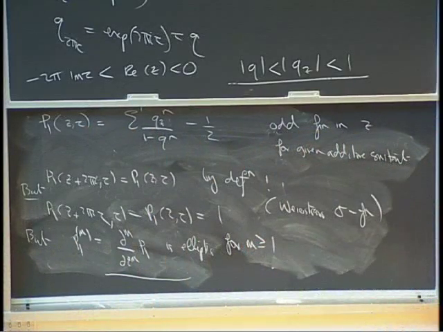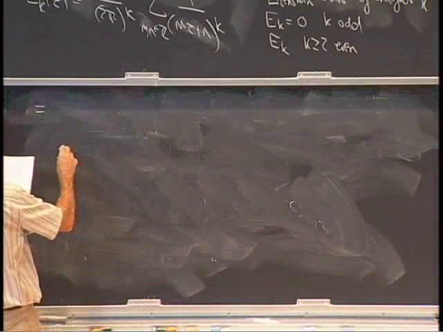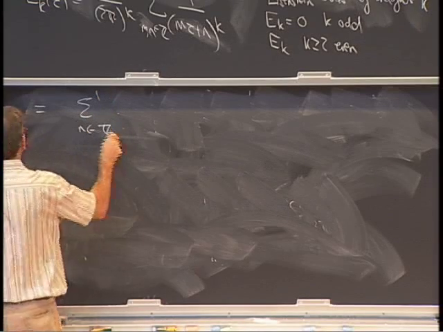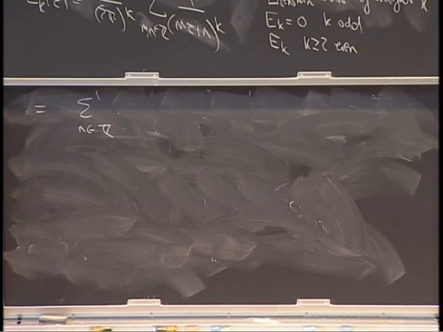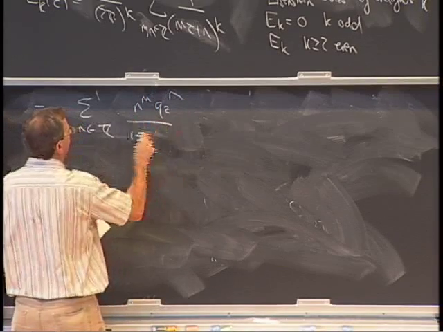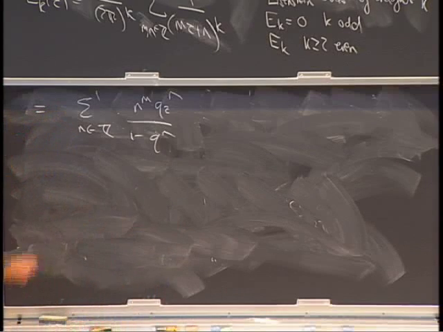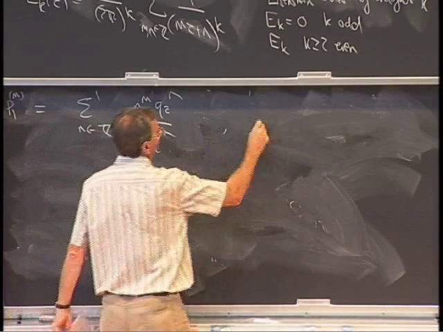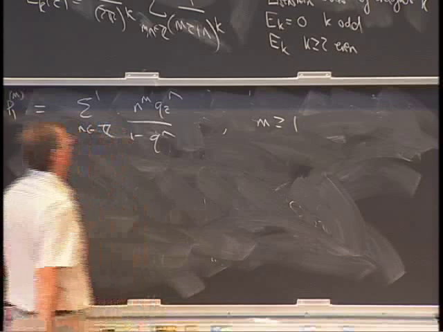Okay, so in fact I will need the following expression too. So this is equal to p1, the nth derivative. It's very easy to compute in terms of its Fourier coefficient. You just differentiate this formula here m times, and you just pull back down a factor of n, over 1 minus q to the n. Okay, so p1 of m is this thing here, m equal to 1.